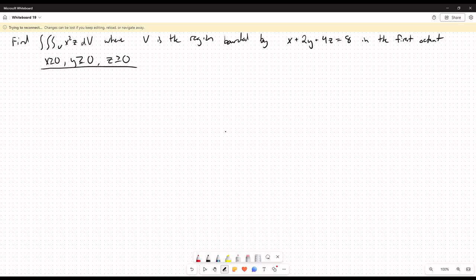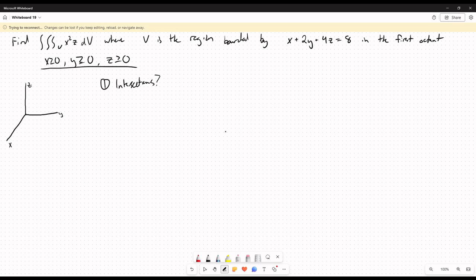Again, it's always nice to draw pictures, and in drawing that picture, we're really going to need to find some intersections. We are once again going to do the same thing we did before, which is find our intersections, do some top minus bottom stuff, or at least what it's between, and then smush. So let's find our intersections. We're basically asking, where does this intersect the x-axis, the y-axis, and the z-axis? Or where does it intersect the xy plane, the yz plane, and the xz plane? And I think the picture is going to be the best way to do this here.